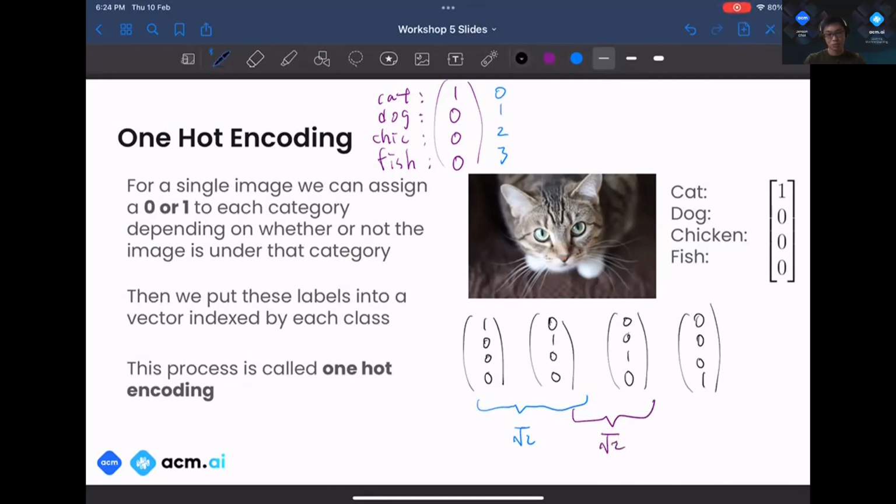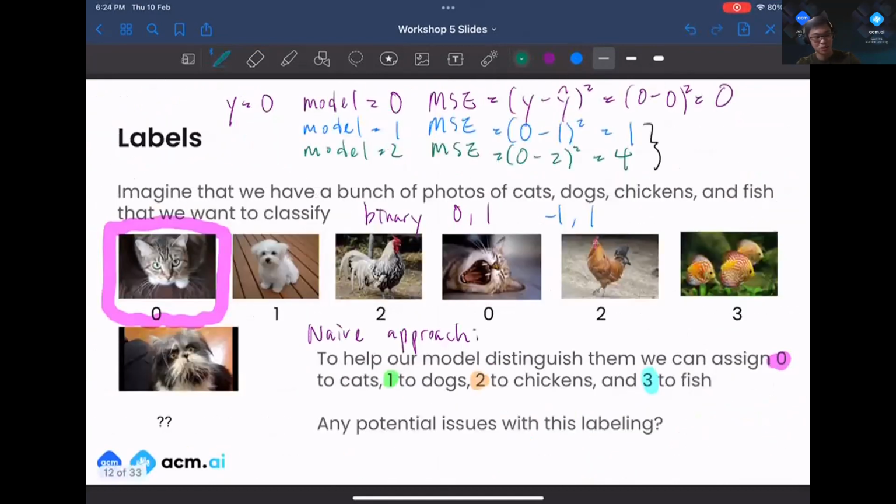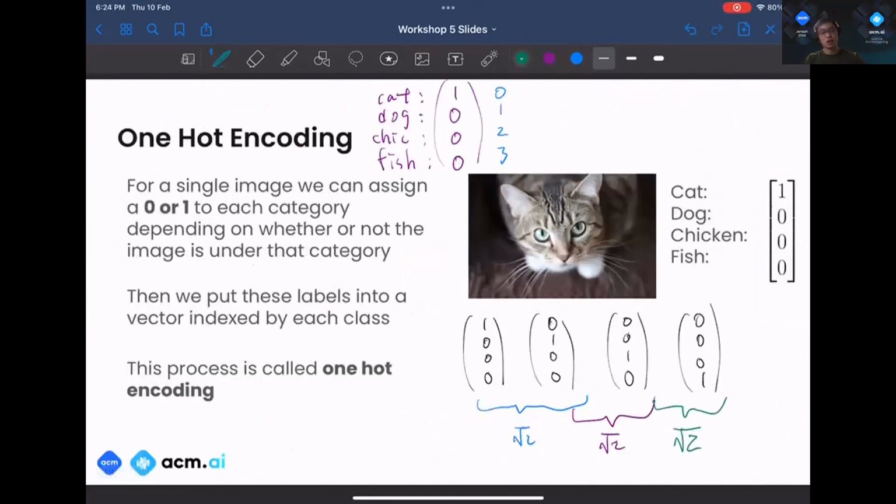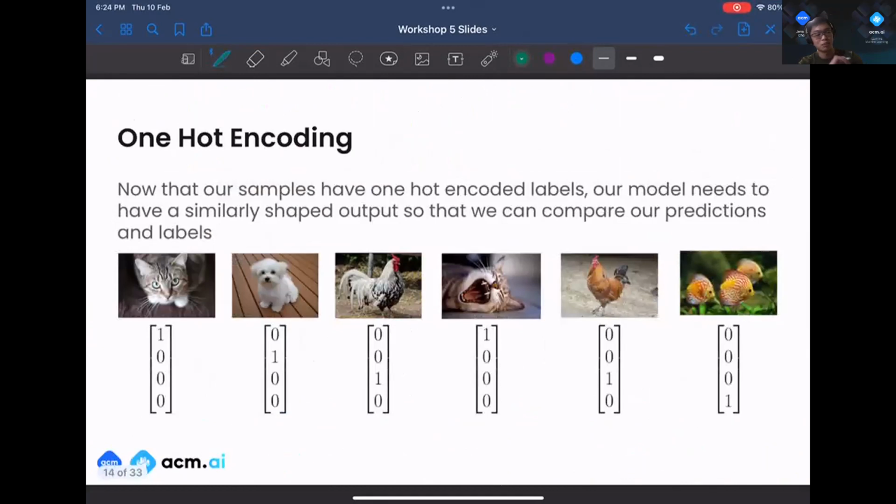So that's one nice property. There's a symmetry between these labels that does not exist if we just label our images as 0, 1, 2, and 3. That's the intuition behind one-hot encoding. Here are some more examples of images that are one-hot encoded. Go through these one by one to make sure that they make sense.